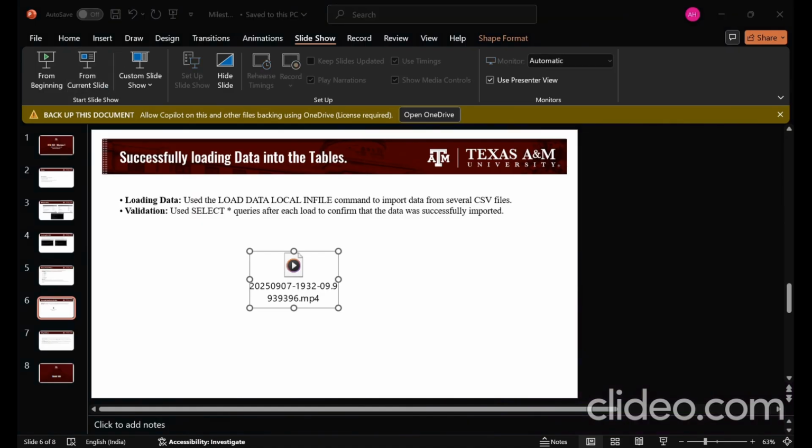Next is about AI usage disclosure. I used Gemini as the AI for help in the Milestone project. Whenever I was stuck with some issue and not able to resolve it on my own, I used Gemini's assistance. For example, I asked Gemini if there is any way to upload the files from my Google Drive to Ubuntu. That's how I got to know about the wget command, which is pretty useful and simple compared to other ways of doing it.